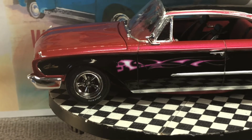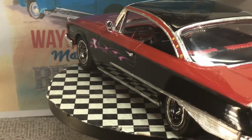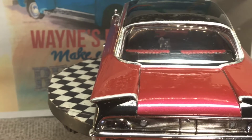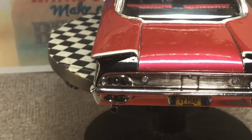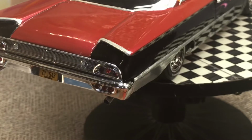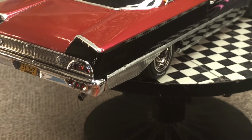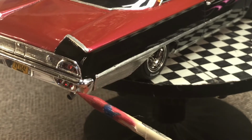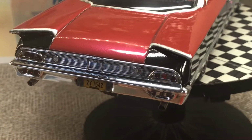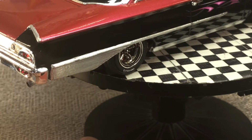And of course you can see that that chrome is just laying down really nice. On the taillights, I don't know how well you can see them. Let me turn to see if I can get it in the light, maybe a little different. Yeah, there we go. We did jewels. We did 3 jewels on top and 3 jewels on the bottom. Give us 6 little taillights. Of course, we extended the exhaust. We did an extension on the exhaust.